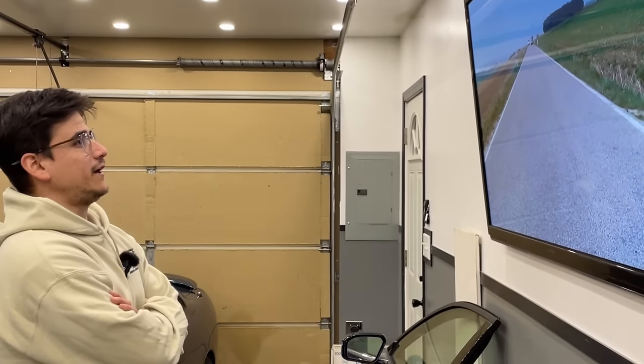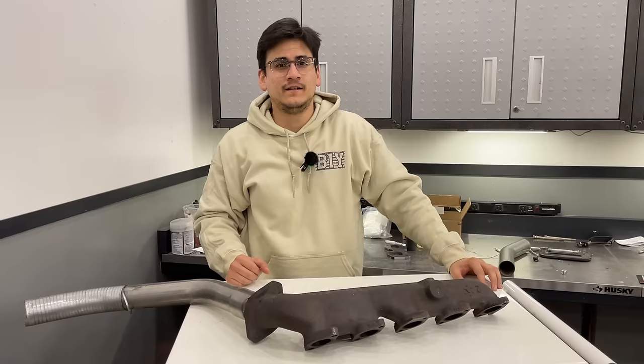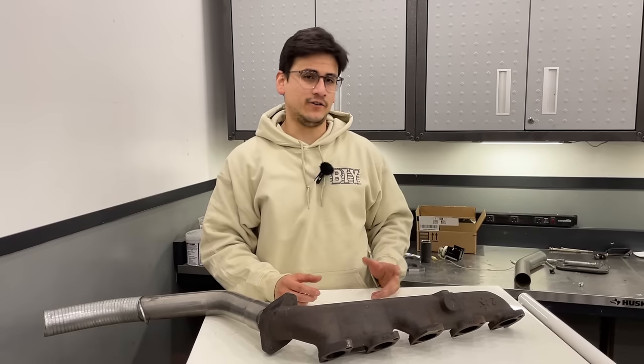But we know that for these to sound the best, we have to be able to design and optimize for length and package. So we have to somehow get a CAD model of the engine and the car. Now, there are many 3D scanners on the market, but we thought they were either too expensive or not capable of doing that kind of job.